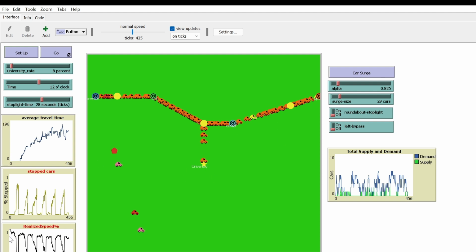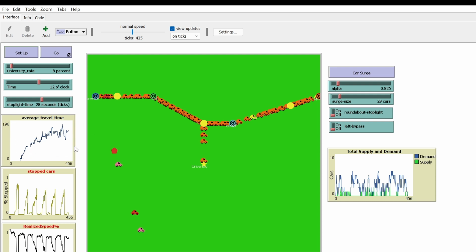Particularly I want to draw attention to this, which is the realized speed percent, which in an ideal situation where all cars are going their max speed would just be 1. You can see the stoplight obviously has a cyclical effect where cars stop at the stoplight, it goes down, and then it shoots back up. But this overall decrease is a sign of congestion building, which is actually a good sign for the sake of the model, but a bad sign for drivers. Same with stopped cars, which naturally mirrors it inversed. More cars stopped, it's a pretty big penalty.